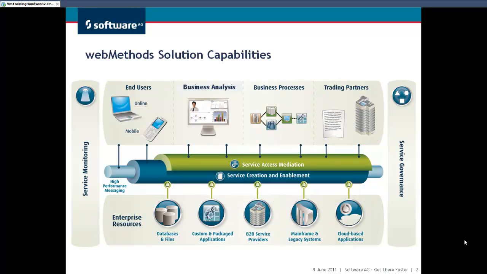Trading Networks, also known as TN, gives us a B2B capability that has been around since the early years of webMethods. And currently, Software AG has thousands of customers who leverage this capability to allow them to create a robust and highly performing B2B gateway that facilitates the exchange of information with their trading partners. Alright, let's take a closer look into this webMethods B2B.